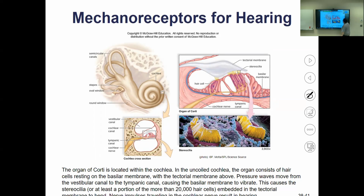Okay, now let me show you something really crazy. At the end, I'm going to pull up and show you pictures of people who've had damaged ears. This is what these hair cells look like right here. And I'm going to show you a picture where they took a guinea pig. That's a guinea pig hair cell. Then they took one brand new baby guinea pig that had never heard anything, and they killed it and made that slide. And then they put another one next to a speaker and played Guns N' Roses for 2 hours. Then they killed it and made a slide, and it looked like this. All of them are just shot up.